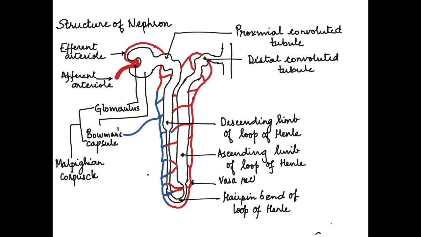The blood vessel that surrounds the loop of Henle is called the vasa recta, and the blood vessel that surrounds the proximal and distal convoluted tubules forms the peritubular capillary, also called the secondary capillaries.